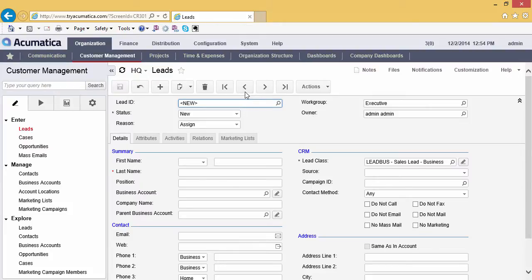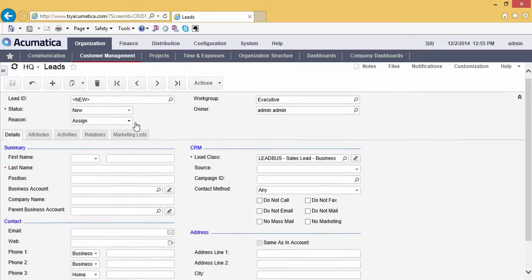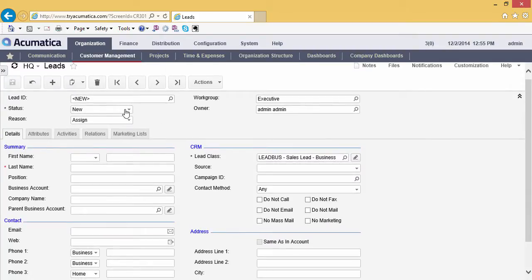So all I do is I go here, I'm going to get rid of our navigation panel just to give me maximum screen real estate to work with. So I'm now basically creating my lead. My status right now is new. I've got these other statuses here. I can say it's open, suspended as the lead goes through the process, but this is new. And then what am I going to do? I'm going to assign the lead.